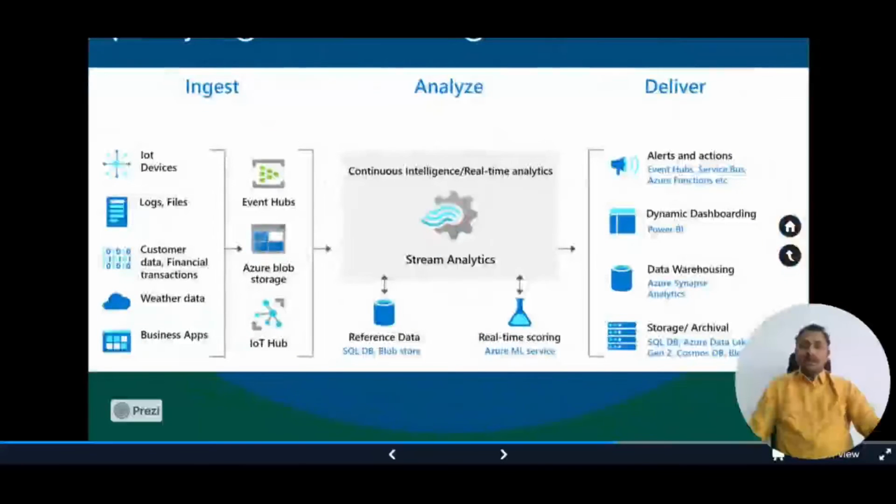And here you can see the image, where you can see the ingestion, and in between we have analyze and deliver. In the ingest stage, we have various sources: IoT devices, logs, weather data, business applications, etc. And these come to Event Hub, blob storage, or IoT Hub. In this example, I've explained about IoT Hub, but Stream Analytics has the ability to take it from Event Hubs and blob storage as well.